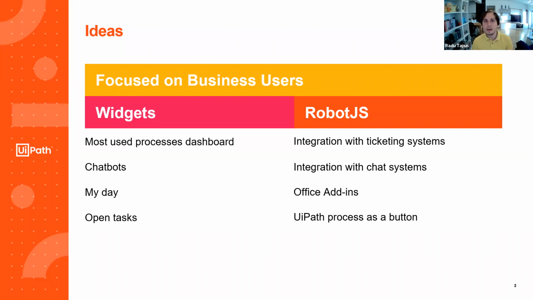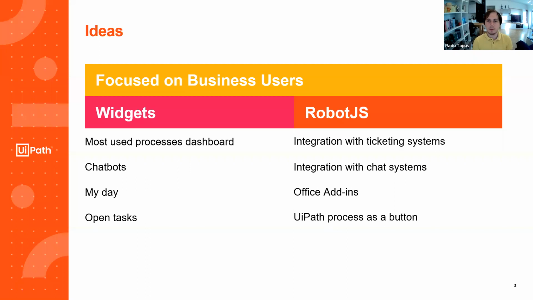For example, I have a problem. I have multiple calendars, and I know there are a lot of apps that aggregate those, but they never work. I would love to have a widget in UiPath Assistant, where I live every day, and see there, by the use of one process that collects the data, all my events or my calendar. And then why not open tasks? My tasks from Jira, from whatever other systems that we're using. Why not see them in the assistant and maybe even interact with them, run some processes according to those tasks.